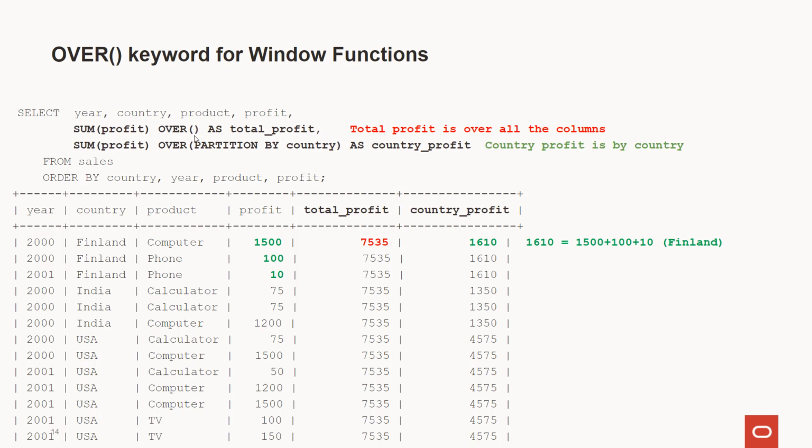So everything in that column is put up there. So if you add up all this, you end up with 7535. Now, if you just want it by partitioning by the country, you get the value of 1610, which is our 1500 for the computer, 110 for the 2 phones, and there you go. There's what the profit was from the country of Finland.